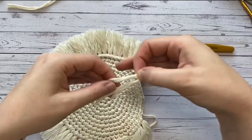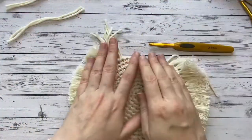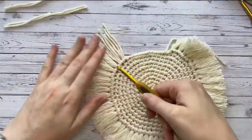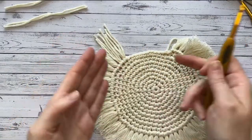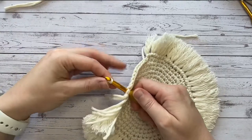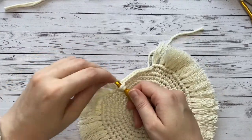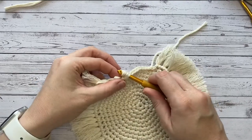So I would treat this as a little bit of a factory line. I would cut quite a few, lay them all out in twos, and I'd probably do a good section of pulling through. And then we get to do the really fun fringe part, where we split them apart.